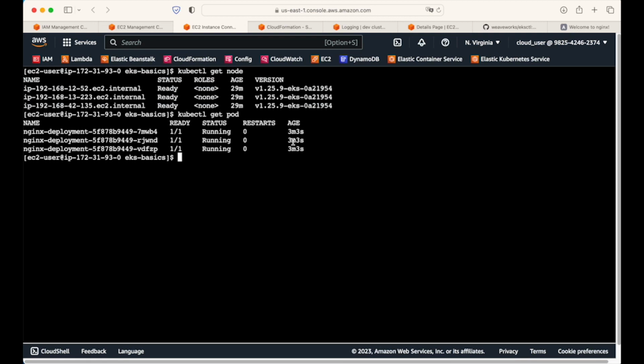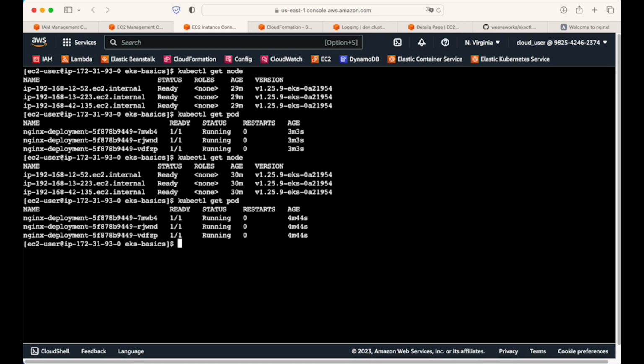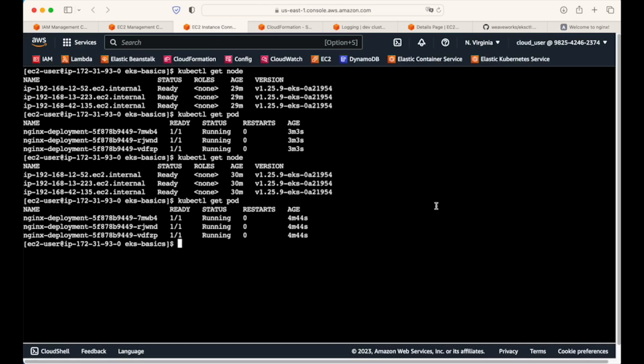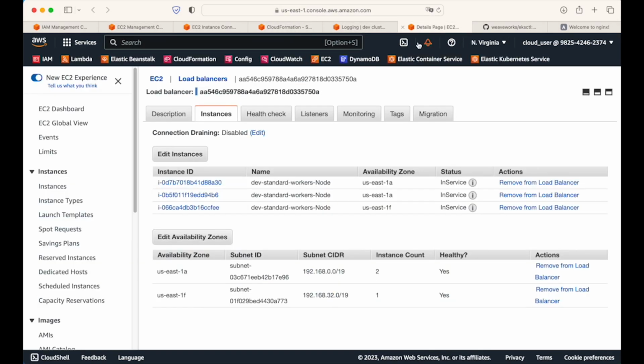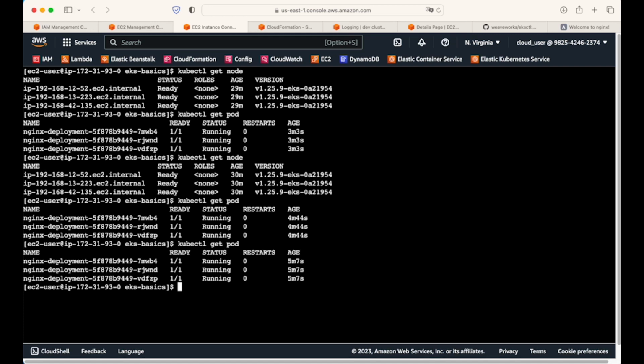So we will run the get nodes command. We see that it is still showing ready, and if we run get pod, it is still in ready status. But if we come here and refresh, it will take ages to load because my nodes and pods are not there. I see that it's stopped. Now let's run get pod again. It's still showing one is ready, which is not the case, but let's wait for some time and we will see that new nodes are coming up.